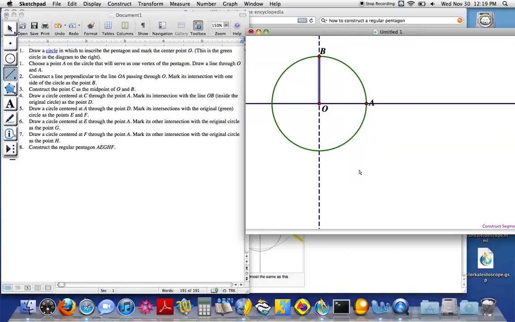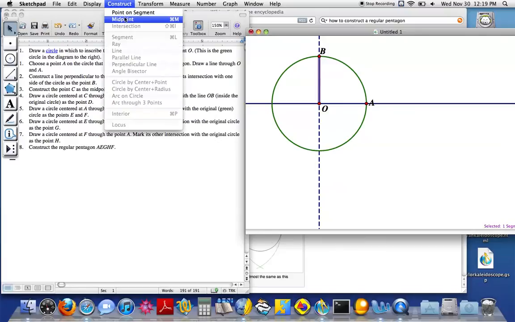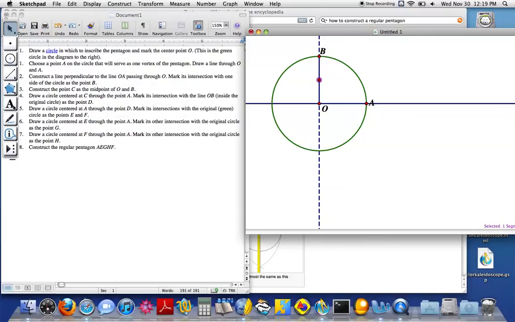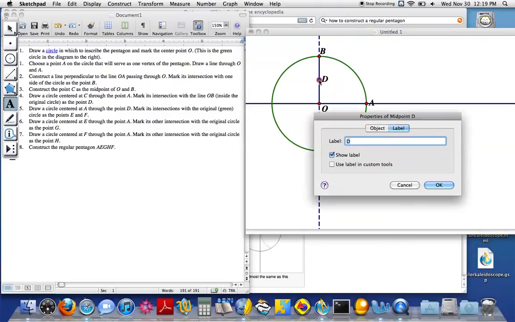So anytime we can press escape, I'm going to do that now. Bam. Escape. And it'll deselect everything. I do that pretty often when working in Sketchpad. So we're going to select the segment, OB, and construct midpoint. We're going to label this C.